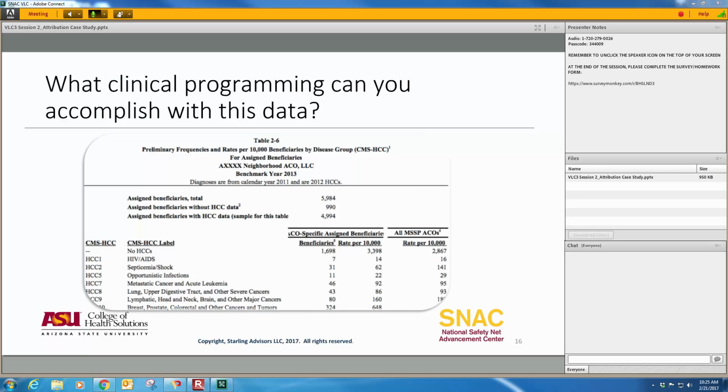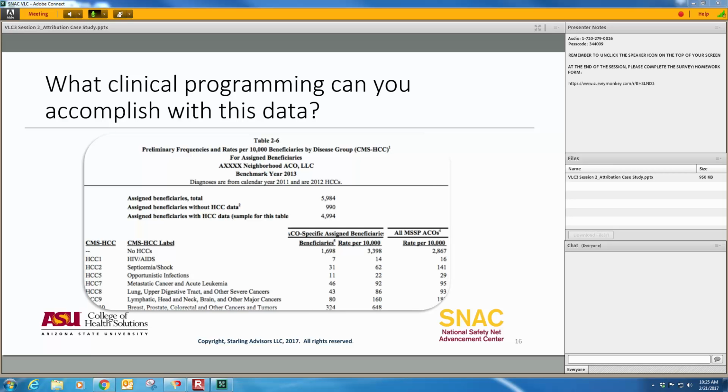grouper. You'll notice that there's quite a few things here, I think, that could be of interest to folks. I wanted to ask if anyone had any thoughts about how they might work with their clinical staff around this type of data, and using this type of data as they start to prepare to operate under a value-based purchasing model.